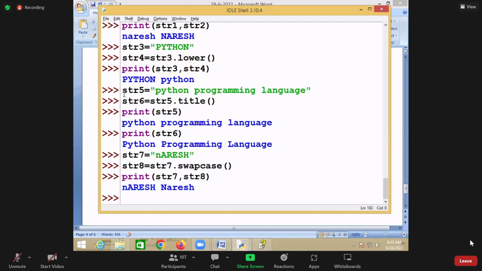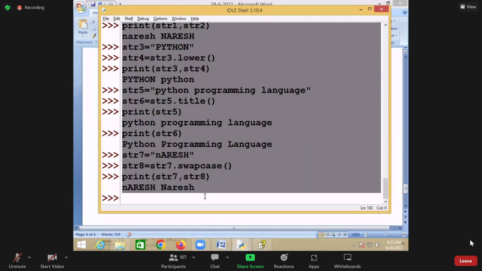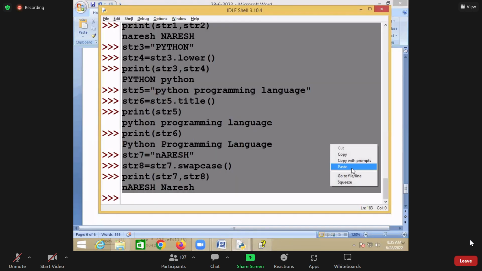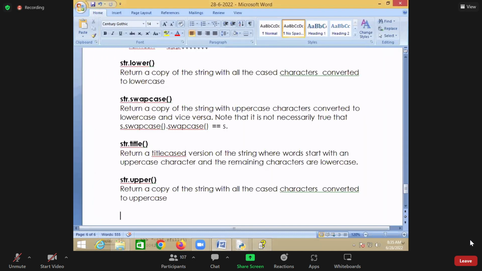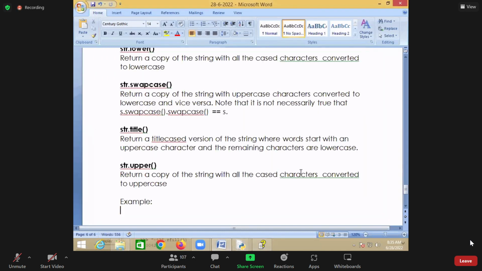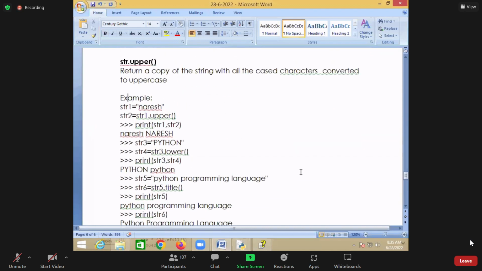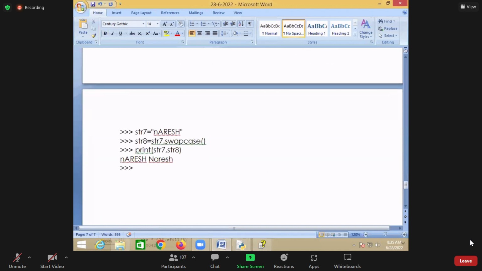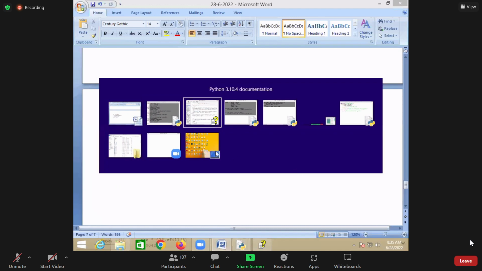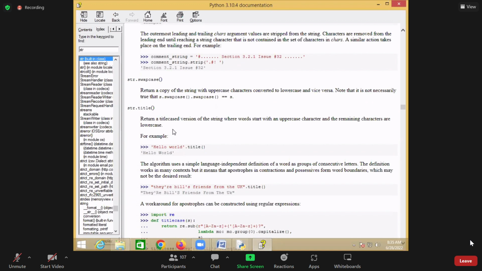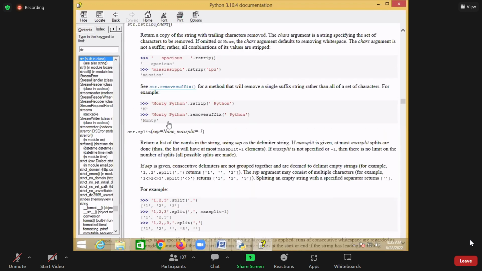Swapping case means uppercase to lowercase and lowercase to uppercase, and you can call it swap case. Yes, these are examples for these methods: uppercase, lowercase, title case, and swap case.